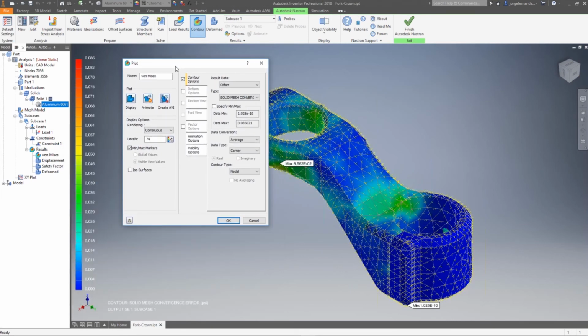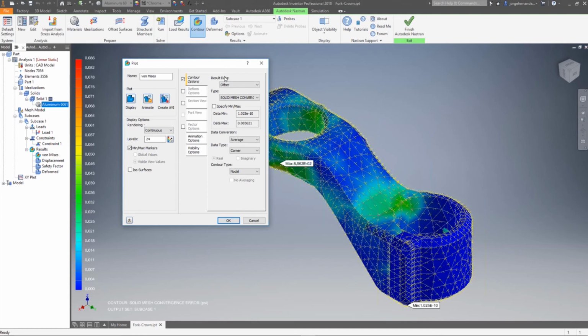Even if I go to the options here, we have some other things we can do, like being able to manage this legend a little bit more. What's the actual minimum and maximum? I know that aluminum 6061 was 40,000 psi. I could have put that as my max so that if I don't see any red, I'm not even hitting close to that, right? But maybe I want to keep it around 30,000, taking into mind the amount of cycles that might go through. So we can change those things here. We can animate it and create AVIs from here as well.